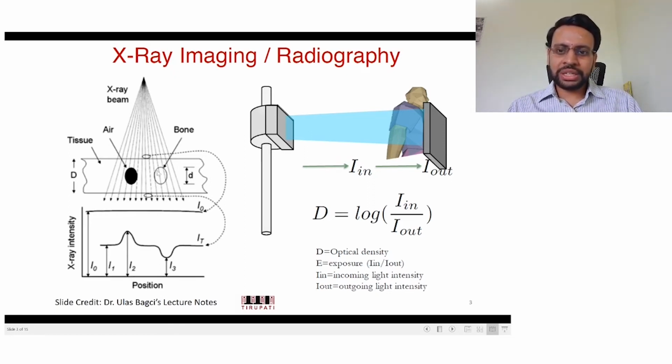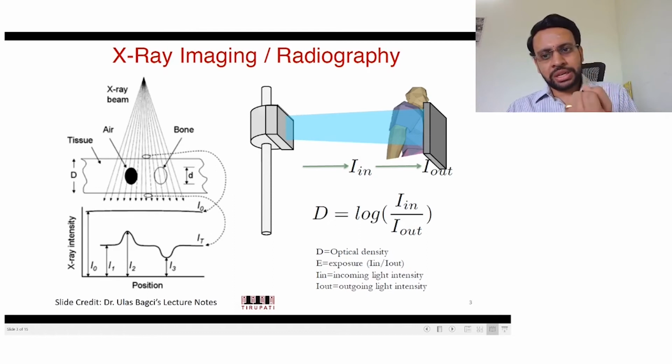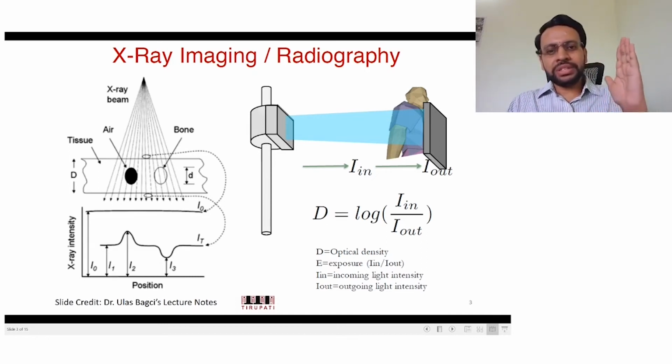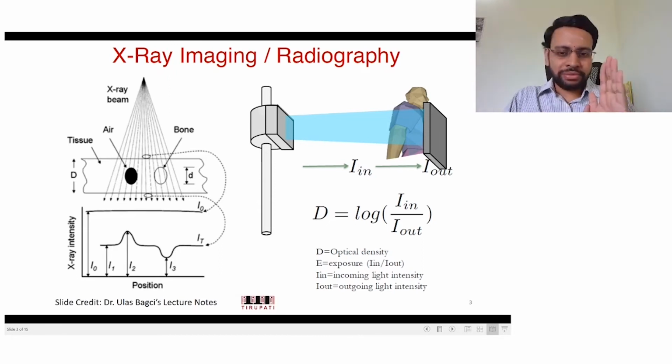Now consider a region where you have a bone, the absorption is more for bone than either the air or the tissue. So what you could expect here compared to the I1 value is lower intensity. Now another point that is perhaps already clear to you is the intensities you get on the photographic plate or on the digitally recorded values would be inversely proportional. That means lower the intensity here, higher the value. That's why in X-ray imaging, bones, which in fact absorb the highest X-rays, you would be getting a high intensity there.